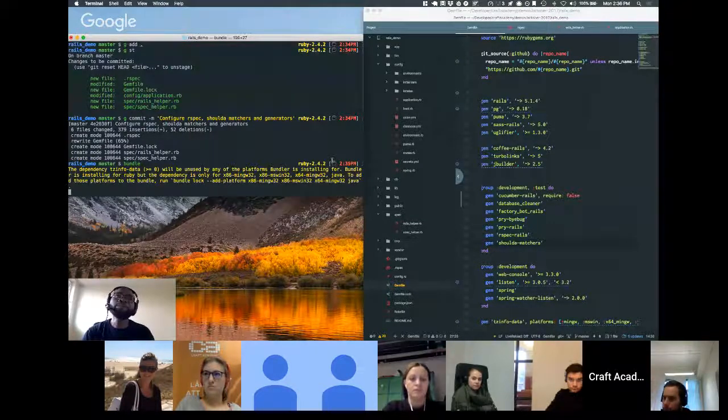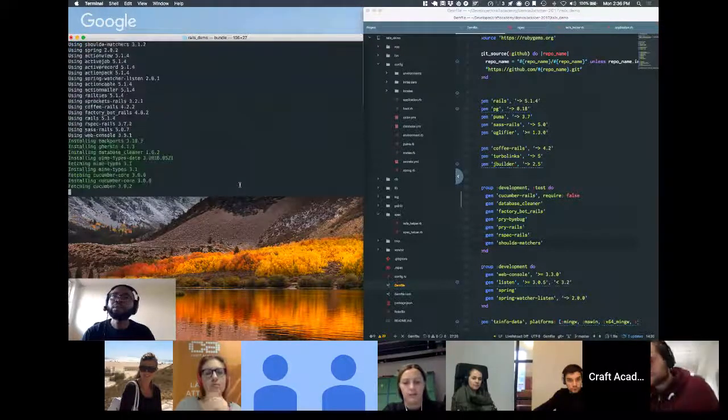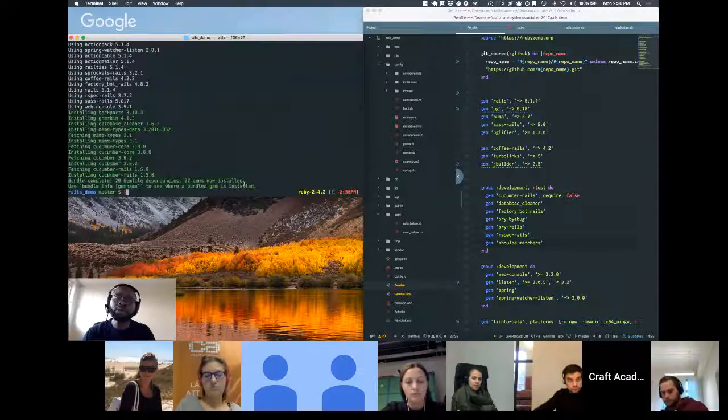And just like we did with RSpec, as a result of installing the Cucumber Rails gem, we're going to get a new generator added to the application, which will allow us to install Cucumber. So I'm going to do bundle exec rails generate. If you don't want to type generate, you can use a shortcut, g, which will do the same thing. And we're going to install Cucumber.